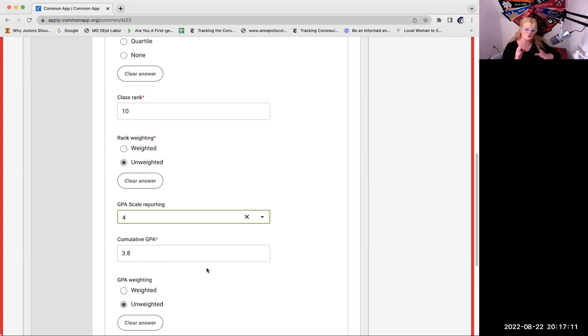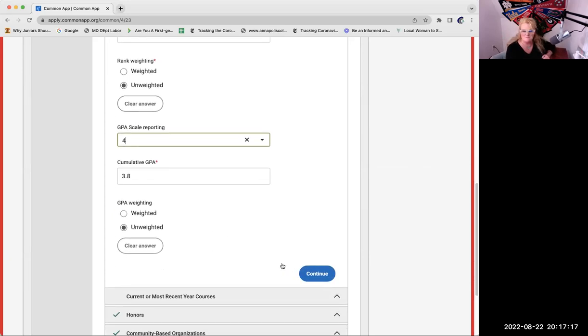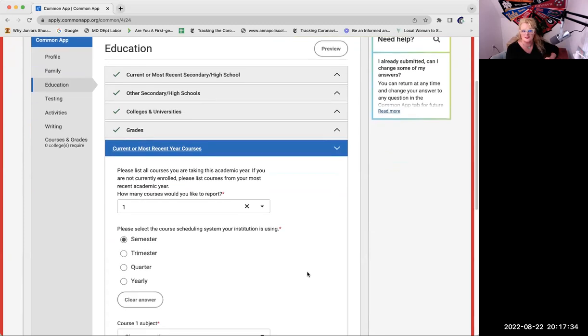So the bottom line is just put in here what it is, because there's a good chance it's going to be changed by the school itself. Okay. Don't get wrapped around the axle on that. Just everything needs to be honest and right, because transcript is king and they're going to use the transcript to compare to this. And they're going to assume you're telling the truth. But if you get accepted and then they go back and fact check and you didn't, you can lose your ability to get in.